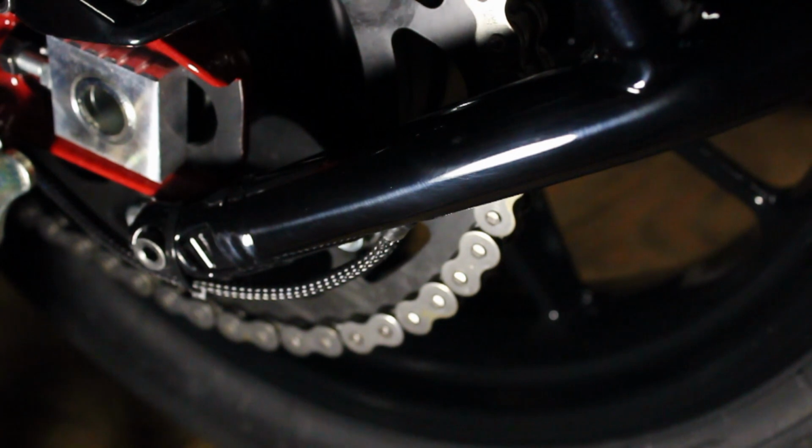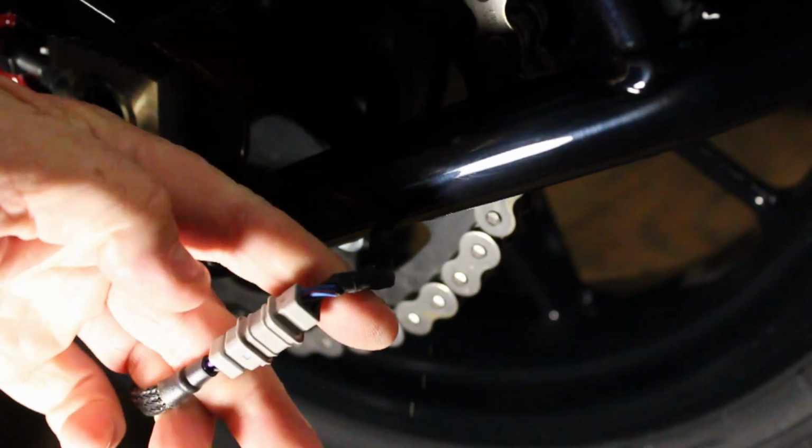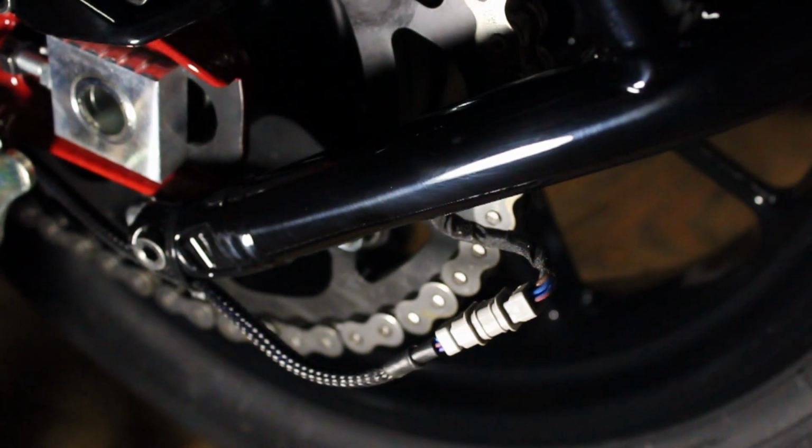Get rid of that. And then pull out the wiring harness, and this right here is where it plugs up. It'll unplug right here, and then you'll have to run the rest of this up under the seat and up top to where we can plug it into the Fender Eliminator kit.